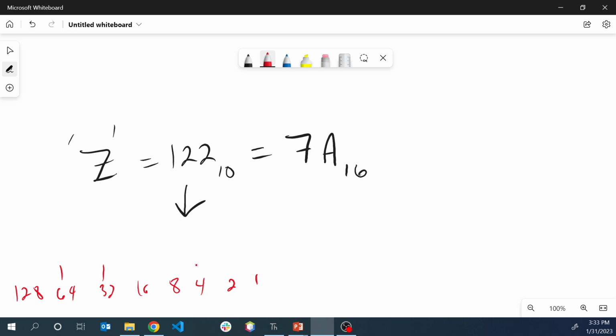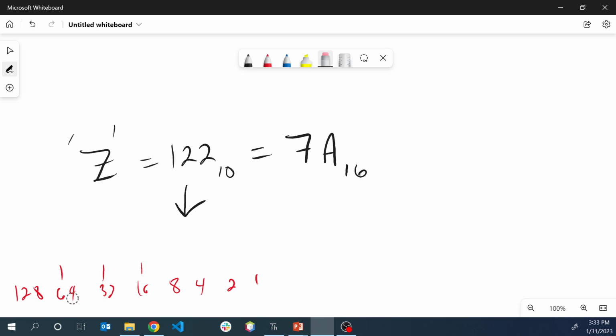The 4 is going to bring me to 100. And I need to get 122, so if I add a 16, that's going to be 116. Oh, I shouldn't have even done the 4. It's just nasty. The point is you're trying to figure out how to get to 122.